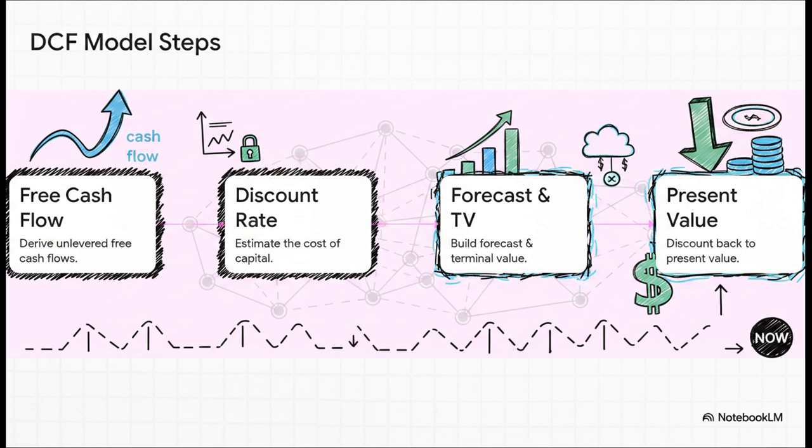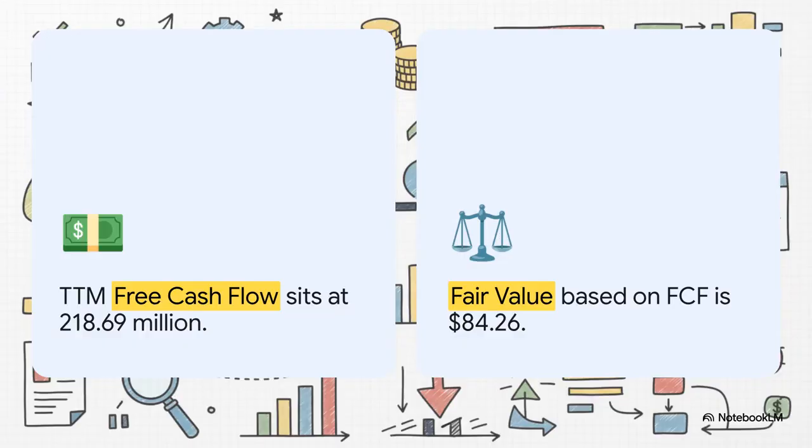But here's where we really have to act like professionals. Our source data today gives us the final calculated outputs rather than the granular line-by-line inputs for a multi-year forecast. So instead of making wild, ungrounded external assumptions about things like terminal growth rates or the weighted average cost of capital, we're going to observe the resulting fair value directly from our data set. And comparing these two numbers gives us our first major, kind of sobering anchor.